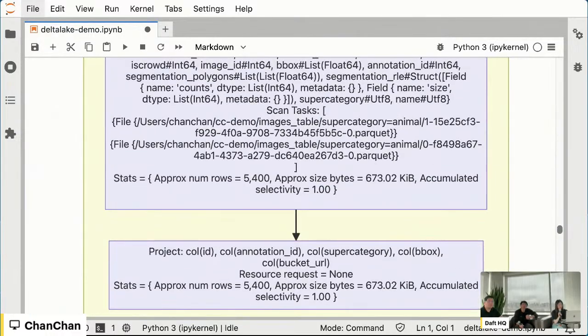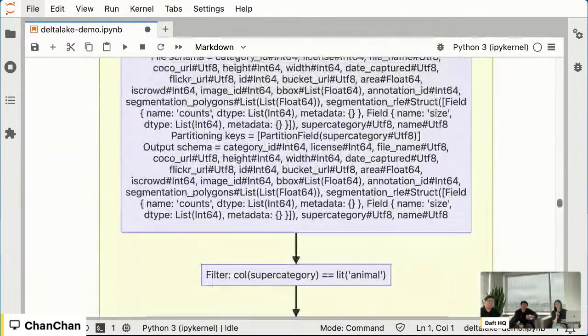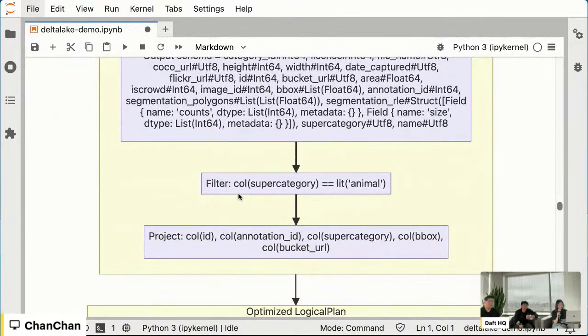Okay, so a great bonus of Daft is that Daft supports data skipping, which means that instead of reading your entire table, we're only going to read the partition that we actually care about. And we can actually visualize this in our logical to physical plans. So first, we have our unoptimized logical plan. This is your literal order of operations that we gave our engine. So this is reading the table. This is filtering, and then we will select our columns.